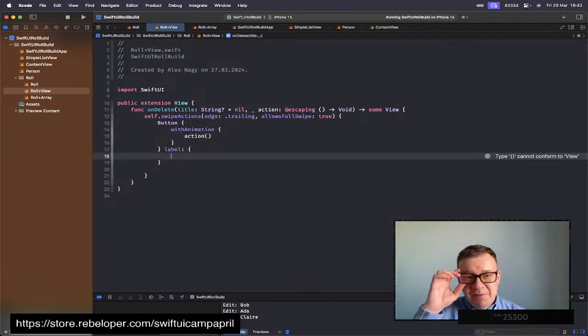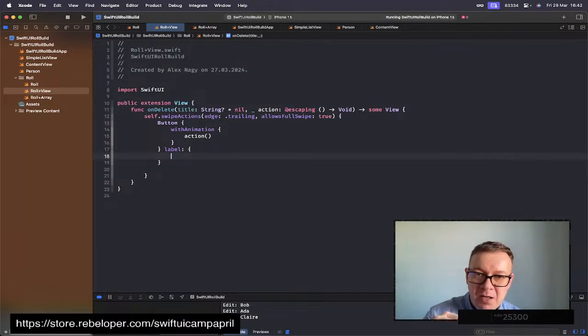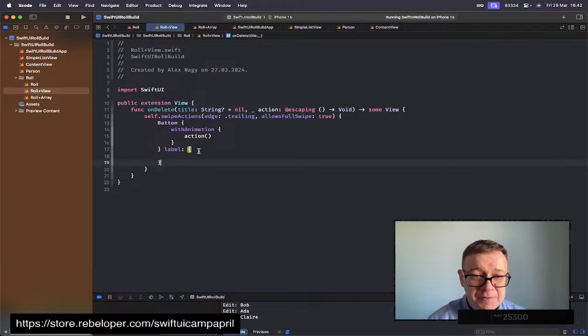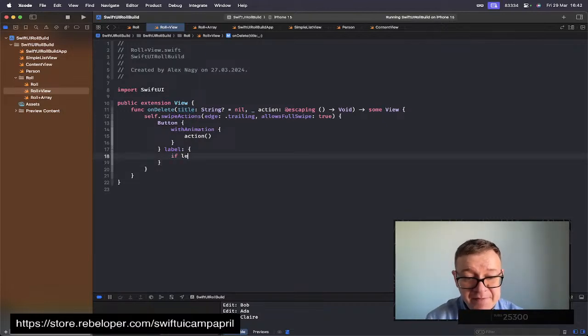We want to have that action be executed that we are going to give on the onDelete. Okay, the label, well, if we add a title, then we should just have a text. Otherwise, let's just use a system image of the trash. So if let title, if this is not optional, and then else.